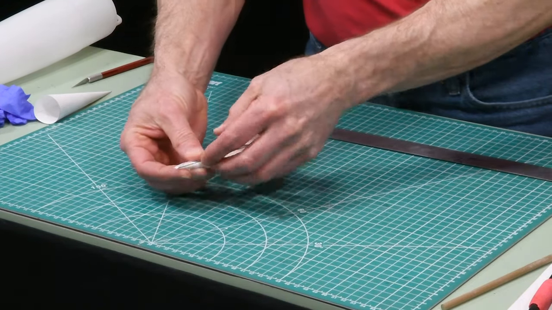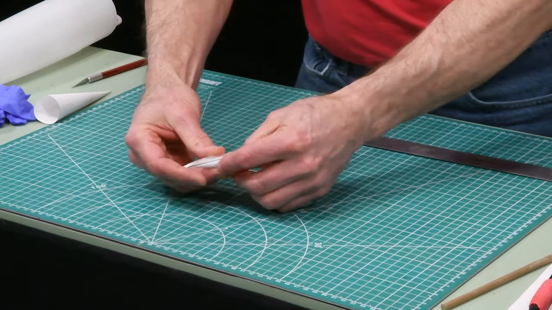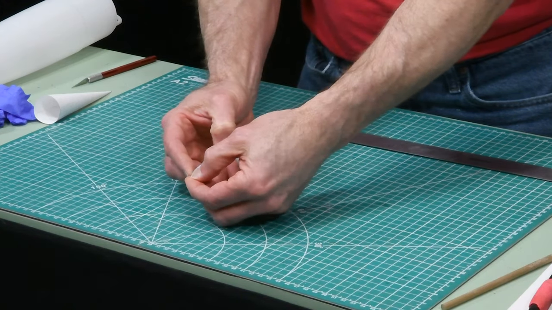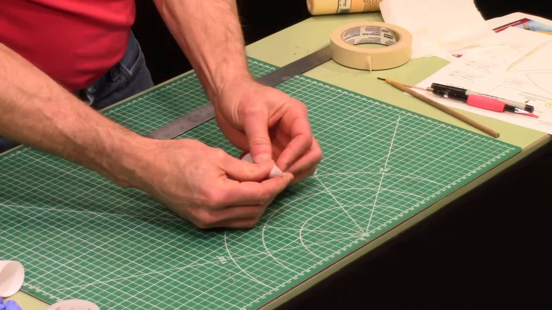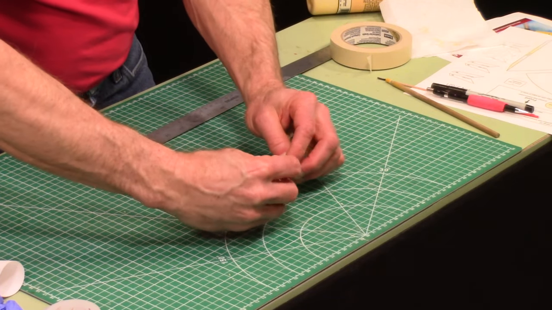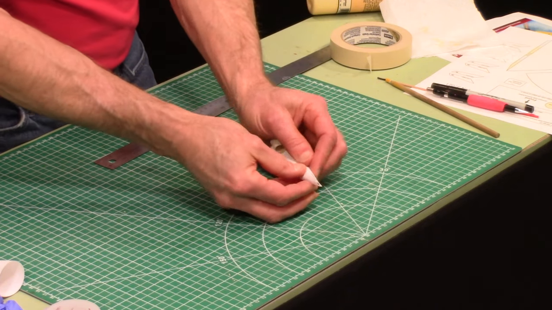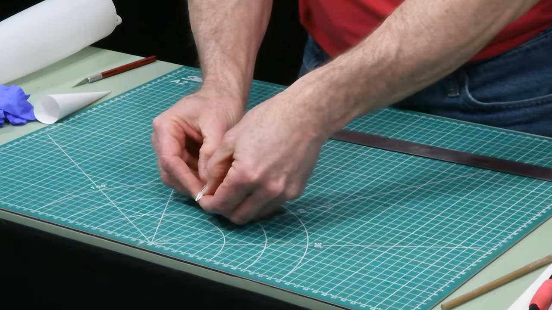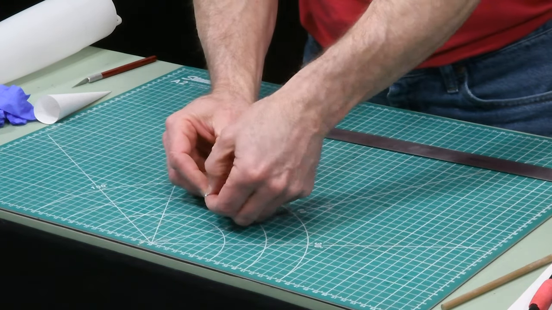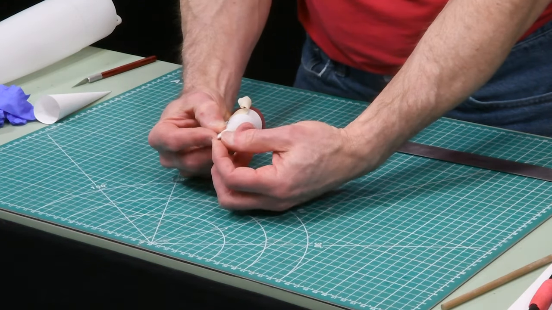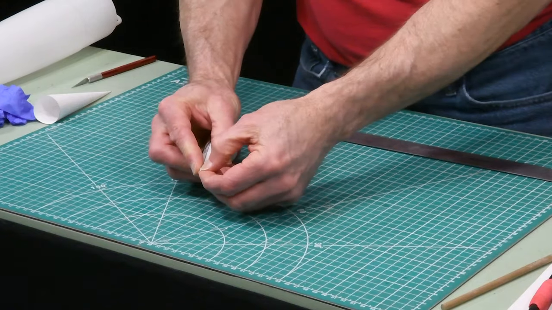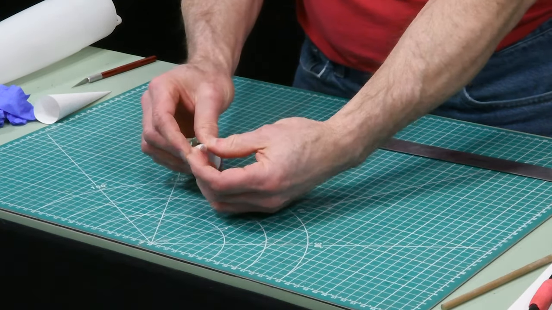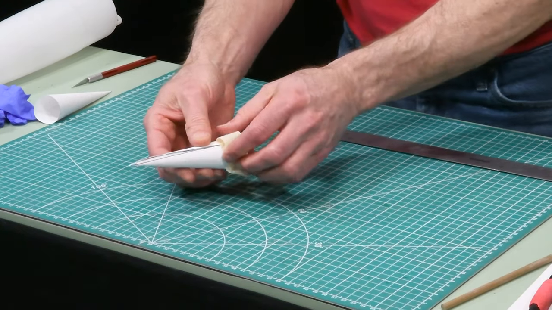So now that that's down, now I can start working along the length of it. Trying to curl it, trying to curl that in, and then roll this tip. Okay, so I'm getting close here. I got a little bit of a crease there. I don't like it, but... So now here I'm using my fingernail and I'm kind of rolling the edge in. I'm trying to curl that very tip. All right. I like that.